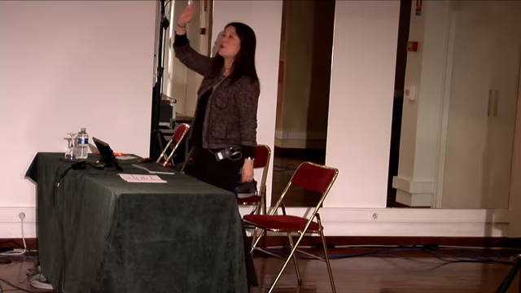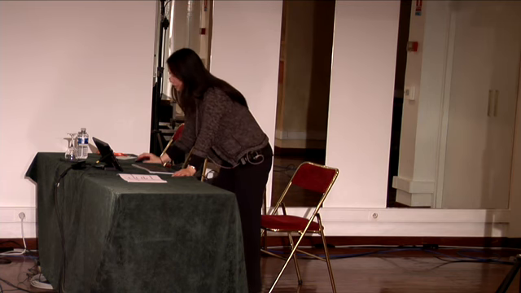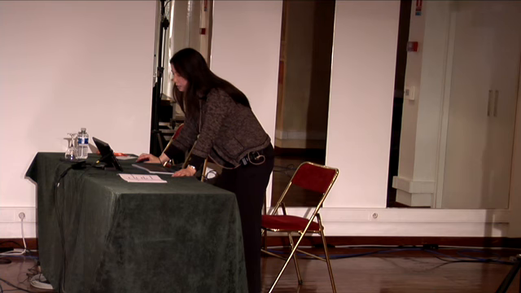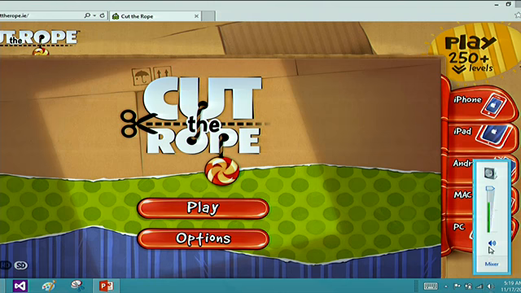So how many of you have played, or maybe your kids have played Cut the Rope on iPad? A lot, right? That's what I assume. Okay, so I want to share with you a version which is completely web-enabled. Sorry, I have to kill the music. All right, so you could listen to me.